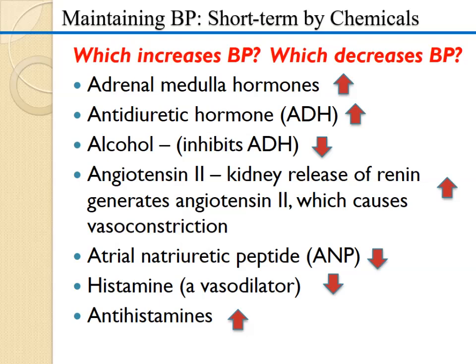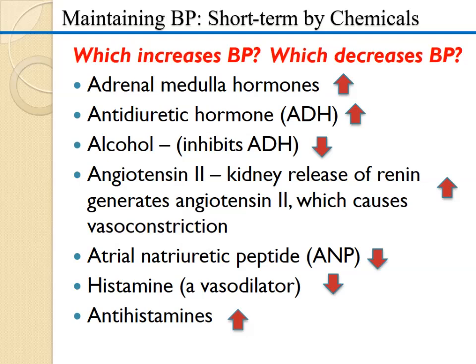Okay, so I'll tell you, it's a lot of arrows, isn't it? These may take a while to digest. Most of them are pretty straightforward, but maybe a couple of them surprised you. This angiotensin cycle is going to be a big one. That's a big cascade going on with that. And the major players that we're going to hear most about are going to be ADH and angiotensin. So just know those two for sure will raise blood pressure.